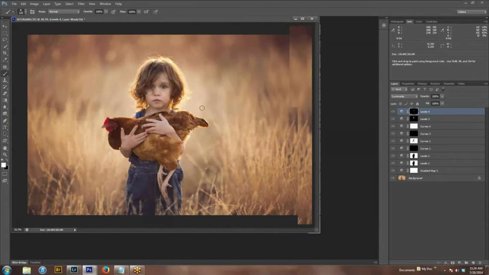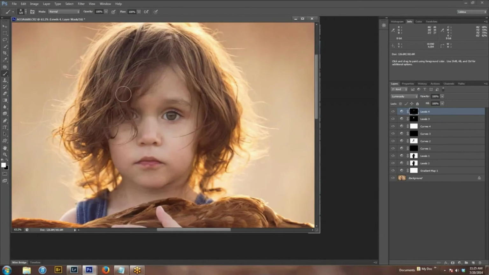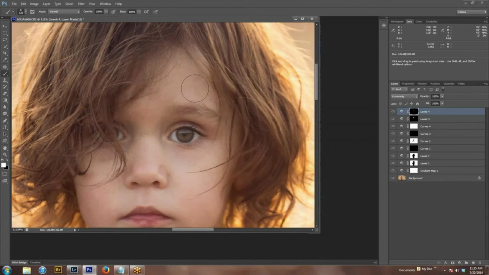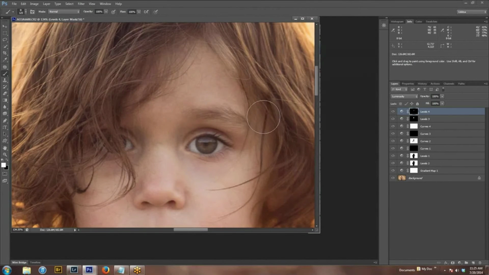So let's see here, the eyes. The last thing I was going to do to this one was the eyes, and then a vignette. So eyes, I know this probably isn't the best image to show it on because there's only one eye here, but we can do one eye. The way that I deal with my eyes, I have a couple different things that I like to do. I will dodge and burn, but I do not use the dodge and burn tools in Photoshop.